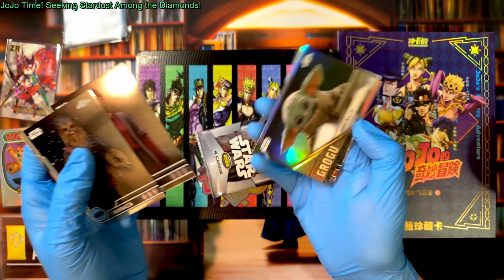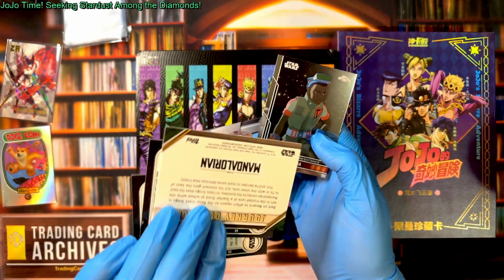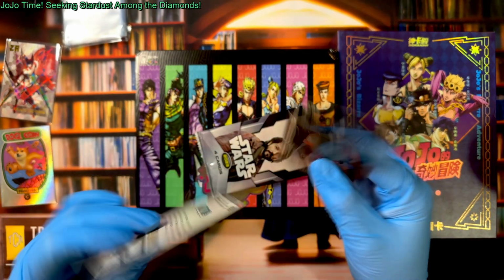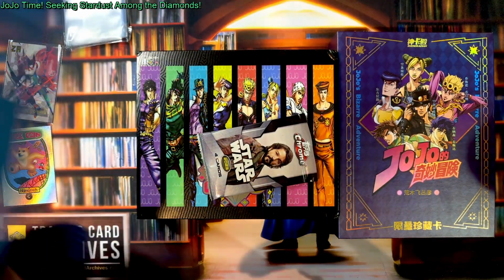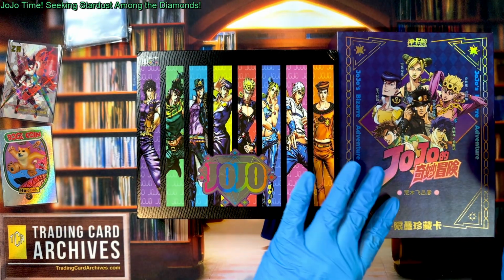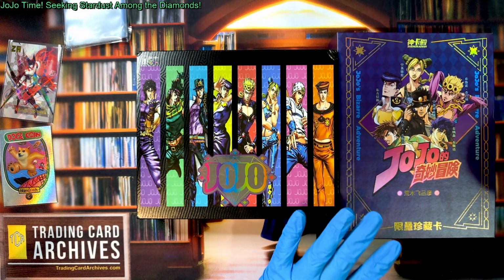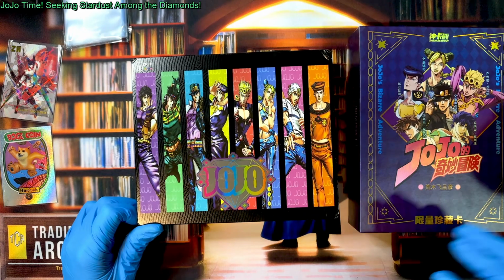So Baru Lars, Grogu in class, and a 10. No, it is not the pack to change that, sorry. So I'll go ahead and leave those later. Throw that away. And without wasting any more time, let's dig into JoJo here.